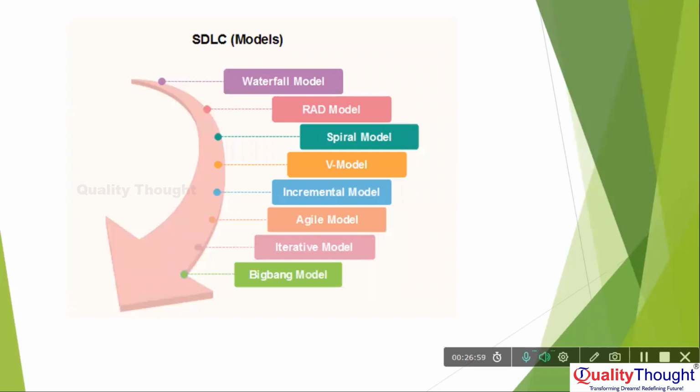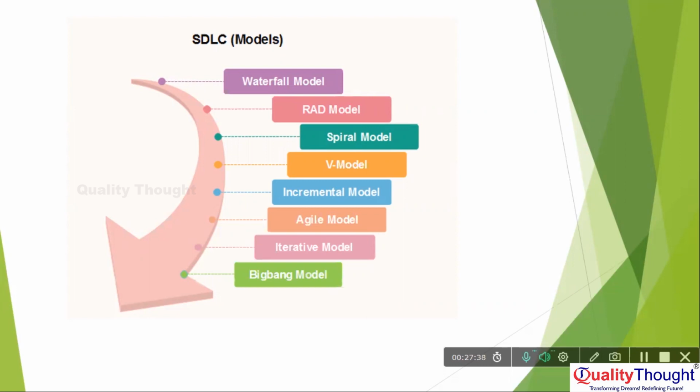So coming to software development lifecycle models, there are many models available in the market, like the Waterfall model, rapid application development model, spiral model, V model, incremental model, agile model, iterative model, and Big Bang. Each company will follow the models as per their organization standards, or as per the client's requirement. If you are from an engineering, computer science or IT background, you have a subject called software engineering, where they discuss the software development lifecycle models.